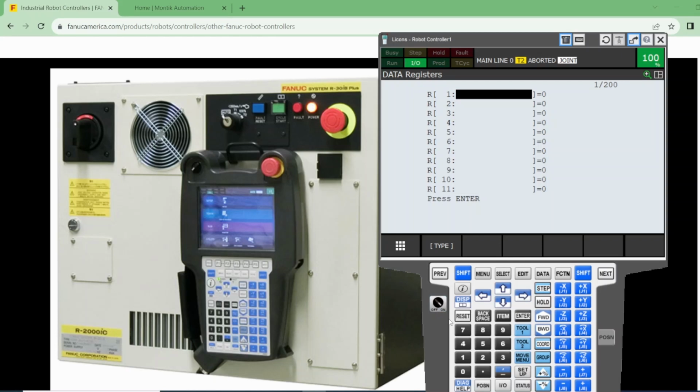So while you're running the robot in auto, the control panel key needs to be in auto and the pendant key needs to be off. But when you want to jog it, or if you want to edit anything in the program, add something, do anything in the program in the pendant, and also to jog the robot, this switch on the pendant needs to be on, which means activate the pendant.